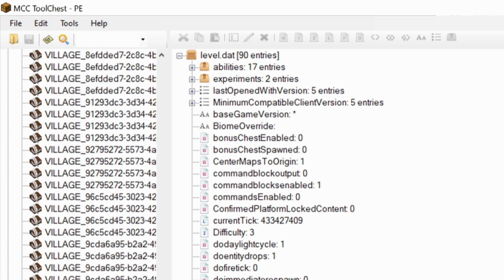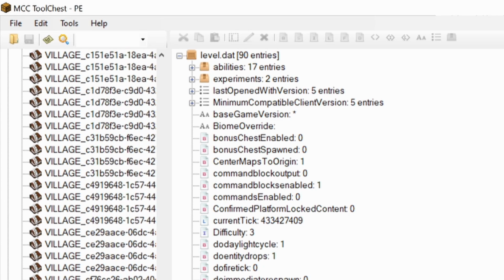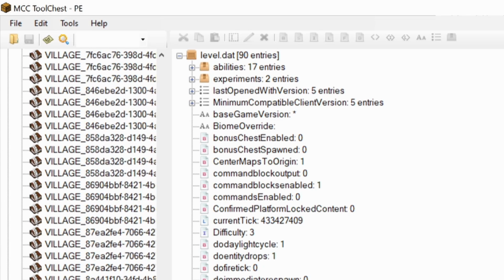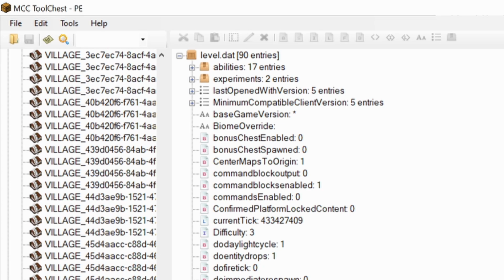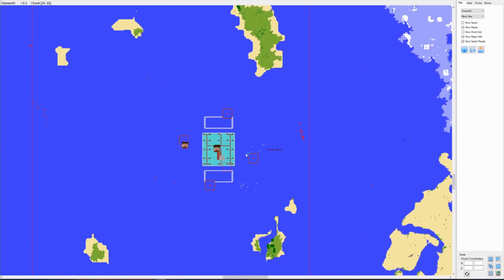I believe if I go ahead and delete the world and trim away all of these different regions and stuff, that will significantly reduce all the villages, and that'll make it a lot easier to find out which one of these belongs to our iron farms. And here is our iron farm from space view inside of MCC Tool Chest.